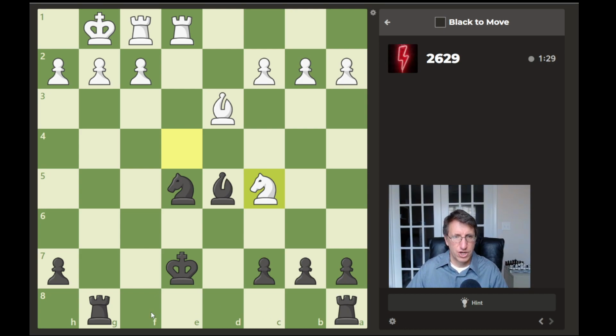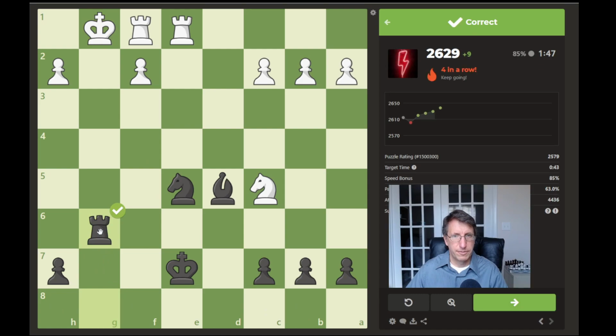Then this rook could slide over with check, and the only option would be to block by the bishop, and then we capture with mate. So that looks good. All right, and then this, block, and mate.